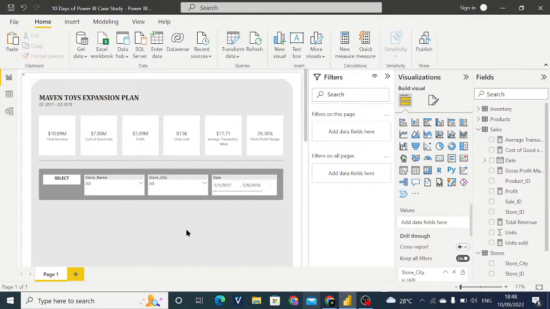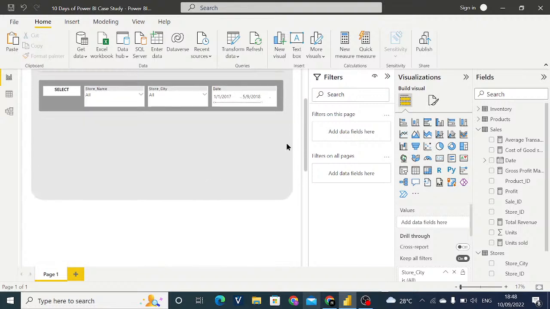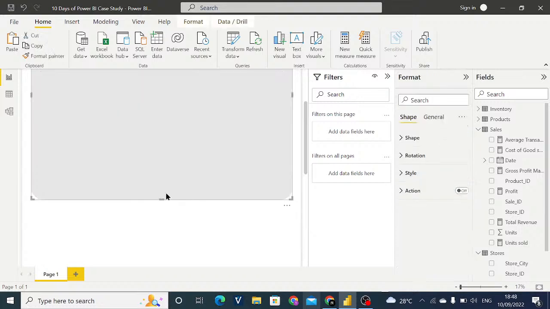Then finally I'll move on to the time series analysis, which is basically a line chart showing how the sales trend moved, comparing the 2017 trend to the 2018 trend, so we can see if there's anything we can kind of predict going forward. So I'm just going to insert, okay, let's pull this downwards.